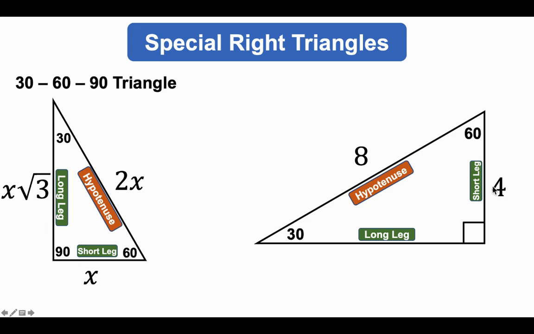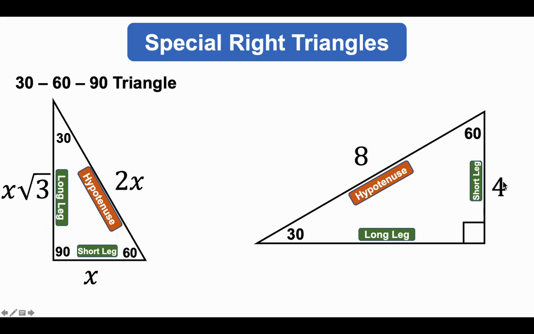Some mistakes that I see, or a mistake that I see some students make, is that they think the 2x means you're supposed to double this 8 and get a 16 here. But remember, your hypotenuse should always be your longest side of a triangle. So that doesn't make sense that your short leg is 16. Okay. So just kind of use some logic there. Just take half of it to get to this 4.